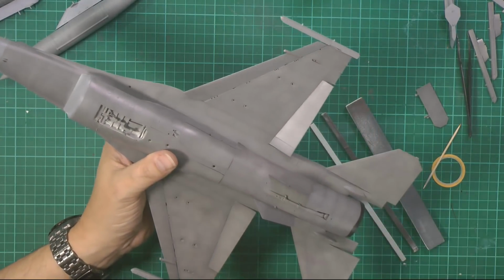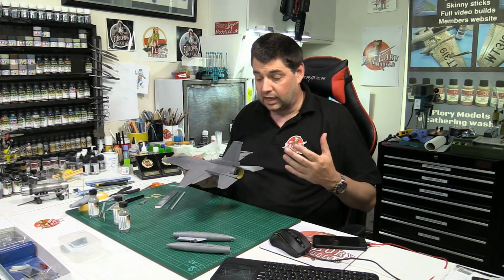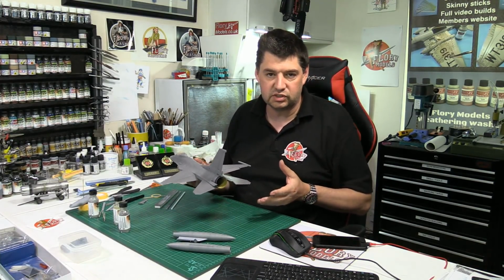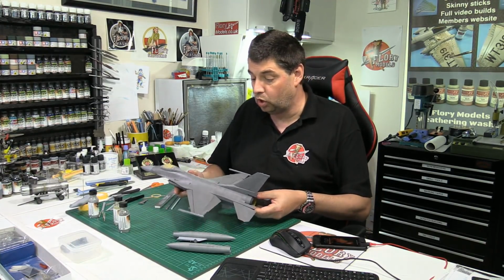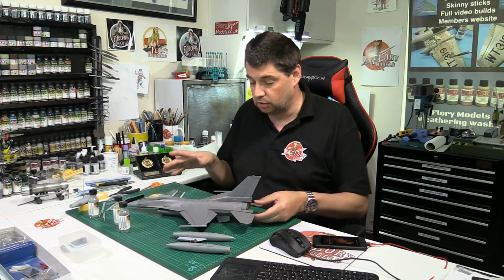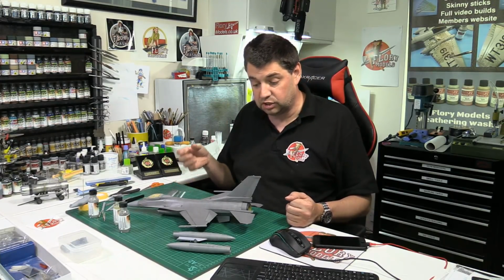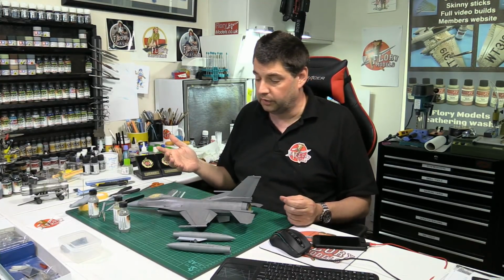Other things are obviously the pylons and stuff like that, and that's where it all gets a little bit grey in the areas where they are, because different Falcons seem to have different loadouts. Obviously it's quite modern, pylons, things like that, they're totally interchangeable, so it is a case of finding what works with this particular one we're doing. Now luckily one of the guys, sorry I've forgotten your name, posted up where I can get the decals for this one with 5th generation, Have Glass on it and all the rest of it, so I've ordered those. They're on their way, or hopefully will be on their way quite soon.